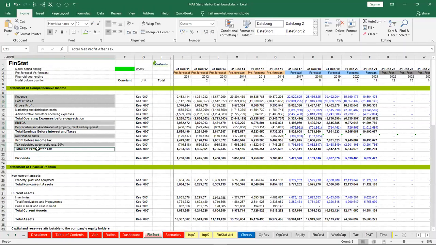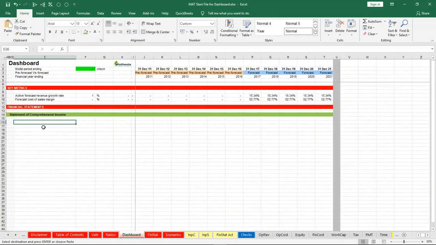Then after those elements are highlighted, I'll press Control C. Control C is the shortcut for copy. Then I'll go to my dashboard, and under E16, I'll press Control Shift Q, and voila, you have your elements summarized under your dashboard.